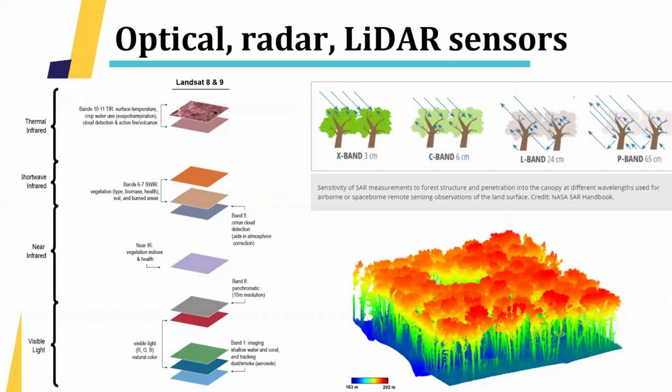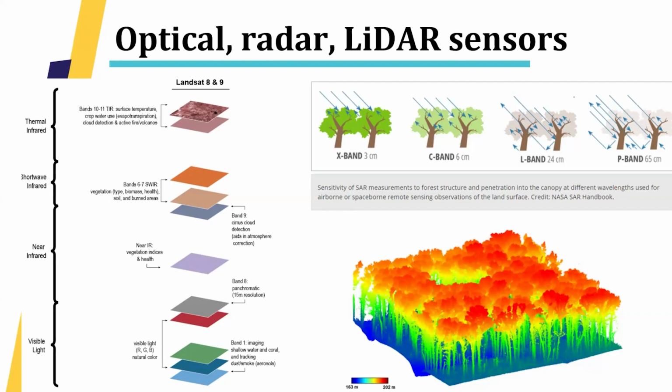Optical: on the left side you see several bands. These are called remote sensing bands. We're familiar with the visible light, the RGB here, but as I said, there are other bands that can give us more information about the surface. Could be something about the health of the plant or vegetation, something about the structure, something about the differentiation between land covers, and so on.